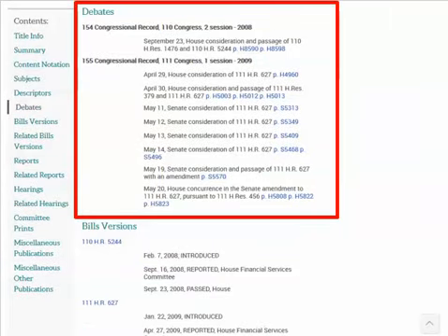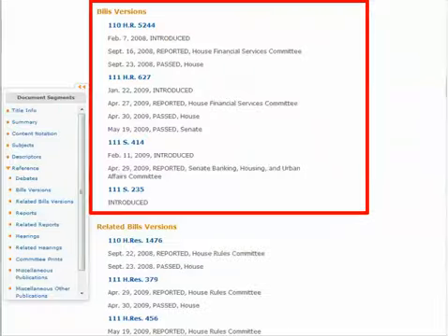Then references to proceedings on the floors of both chambers of Congress on this bill, complete with links to the text of the Congressional Record pages on which this bill was debated and voted on. It tracks not just the bill number that was actually enacted, it also gives history of basically the same bill from an earlier Congress and earlier versions of this bill that were replaced in this 111th Congress by the one that was eventually enacted. Below that are related bills versions, which in this case were procedural measures on the passage of these bills.